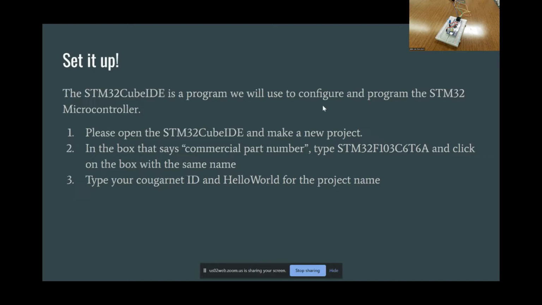That's the right one, right? Yeah. Right? Alrighty, it works.